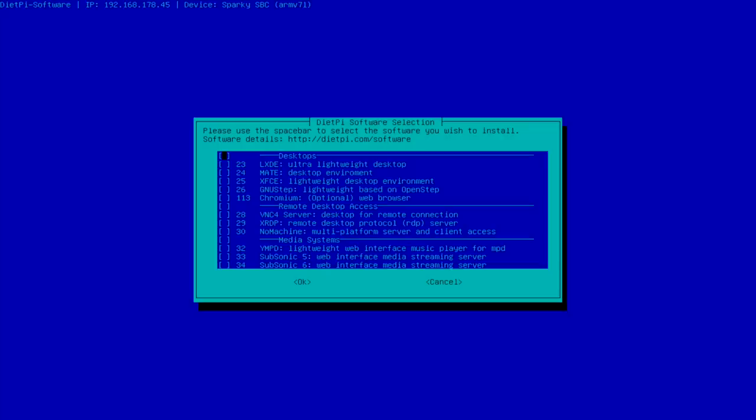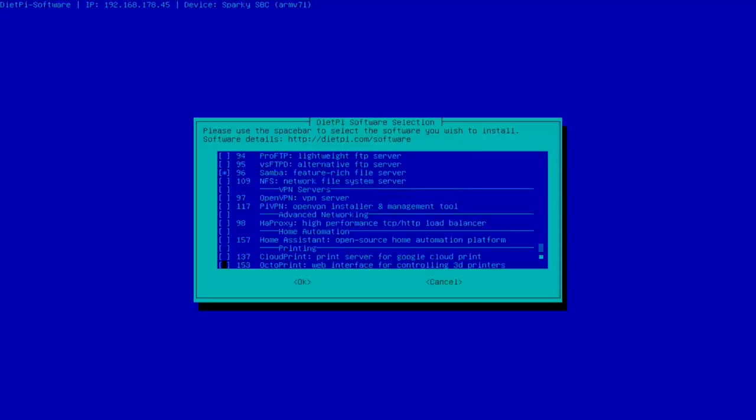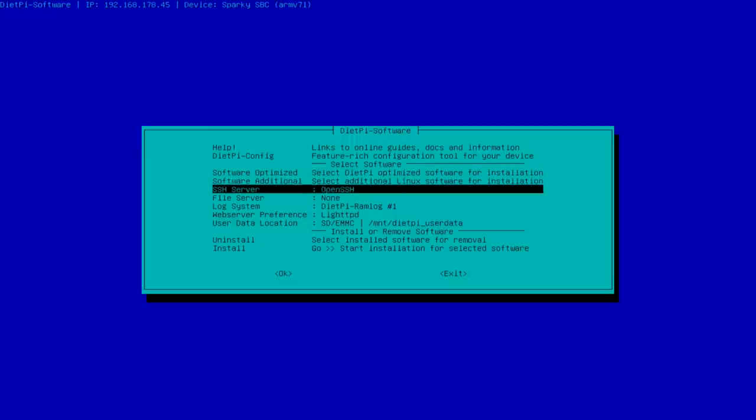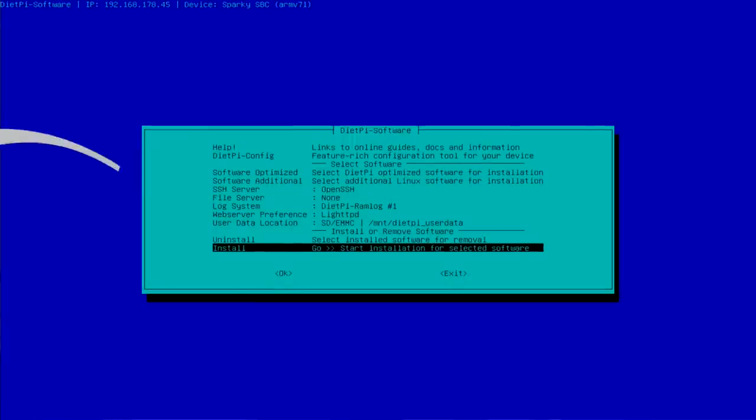Select DiaPi software and you will be presented with a long list of programs you can install. You select them by pressing the spacebar and then choose OK by using the arrow keys left or right. Then select Install followed by OK and your selection of software will be installed. After a reboot, a slim version of Linux will run the programs you chose. It admittedly is not the most elegant user interface, but it does the job and it does it easier than manual installation, unless you're a Linux geek.